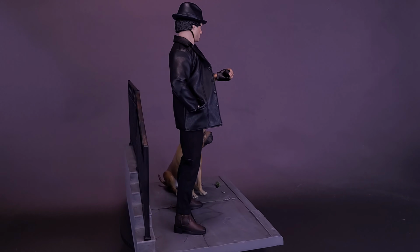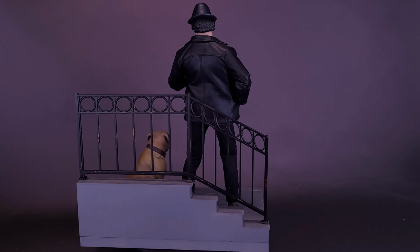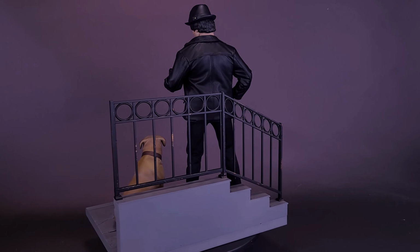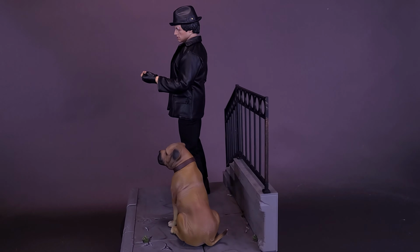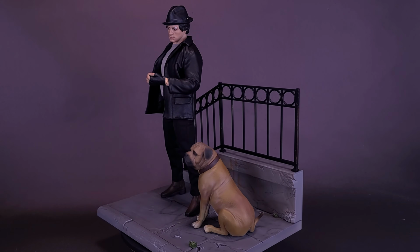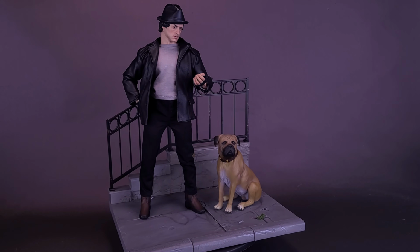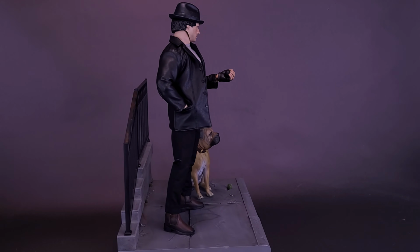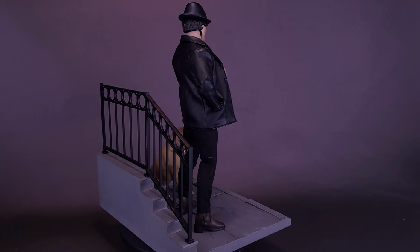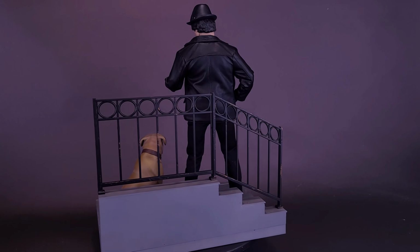And I think honestly, though, even displaying the figure with a turtle bowl out in the streets, I think it'd be pretty dangerous for turtles unless they were the ninja variety. But it's perfect for his dog Butkus, and it's perfect, of course, for displaying Rocky. With magnetized feet, it's obviously one guarantee that the figure doesn't, first of all, need to have a cradle display base. With magnets built into a diorama base like this, there's the certainty that Rocky's never going to take a tumble.